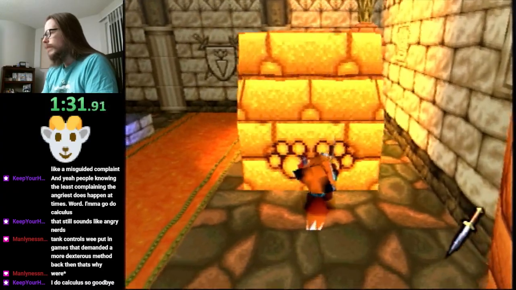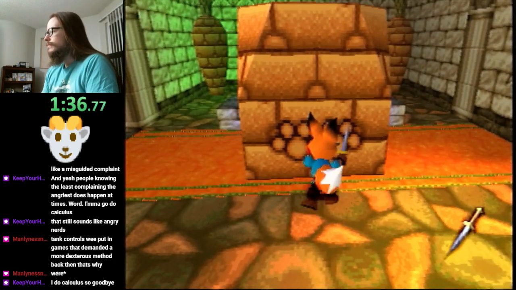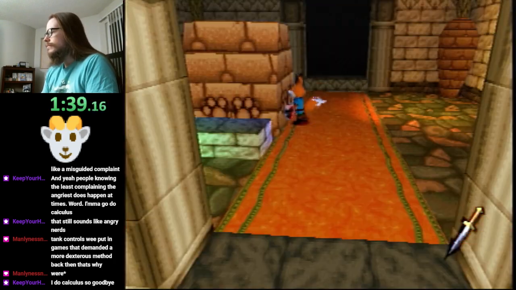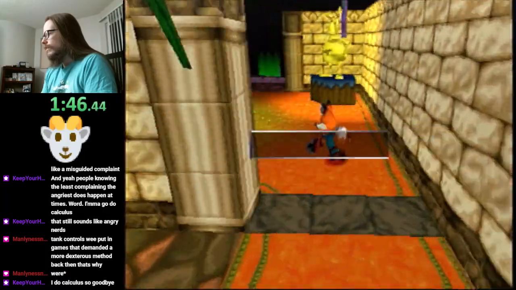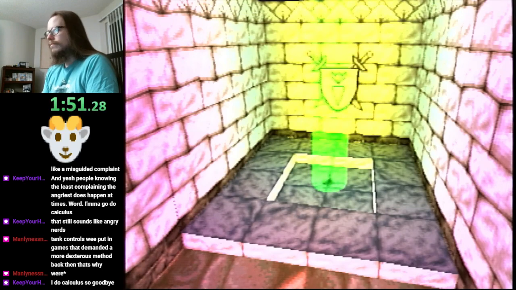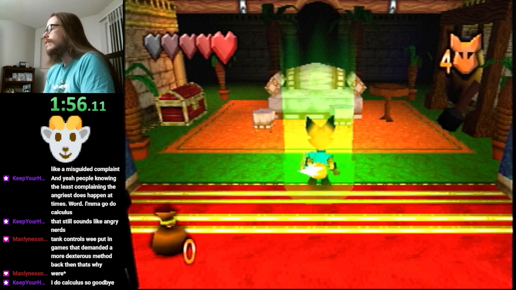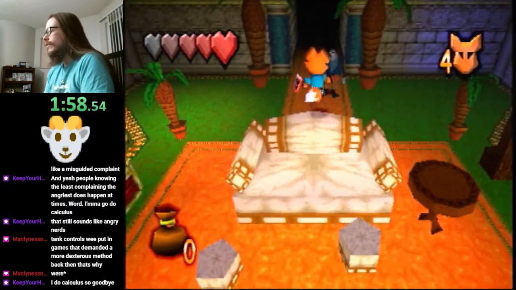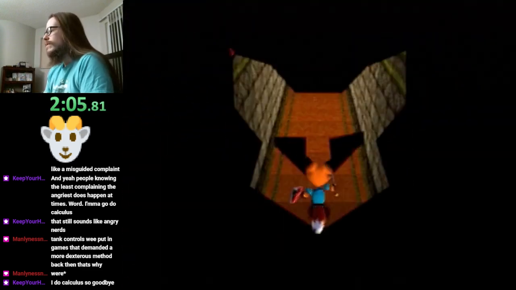None of these boxes are stopping my movement. Interesting. So that does actually save, like, a pretty decent amount of time. I guess not so much time, but it makes going quickly through those rooms easier. Old Wrinkle, that might be his name.